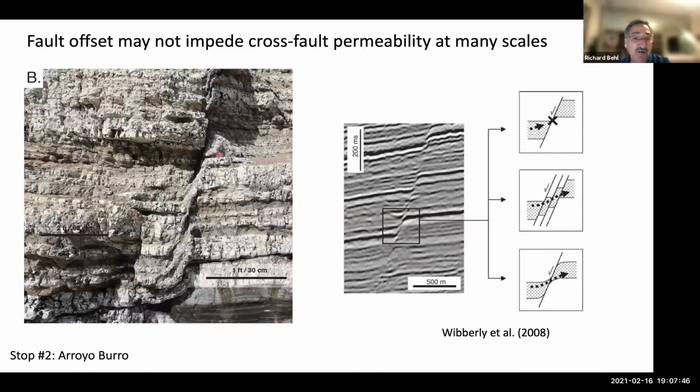So here's another view of that same kind of thing, and this feature is quite prevalent in these more siliceous intervals here, where you can see the tremendous amount of offset. But the fact that we have these stretched, attenuated, brecciated fragments means that the fractured beds on this side of the fault, the footwall of the fault here, and the same fractured bed on the other side of the fault are still connected hydraulically and with hydrocarbons. So you can still transmit fluids through those, but in between each one of those, you're getting shale smear.